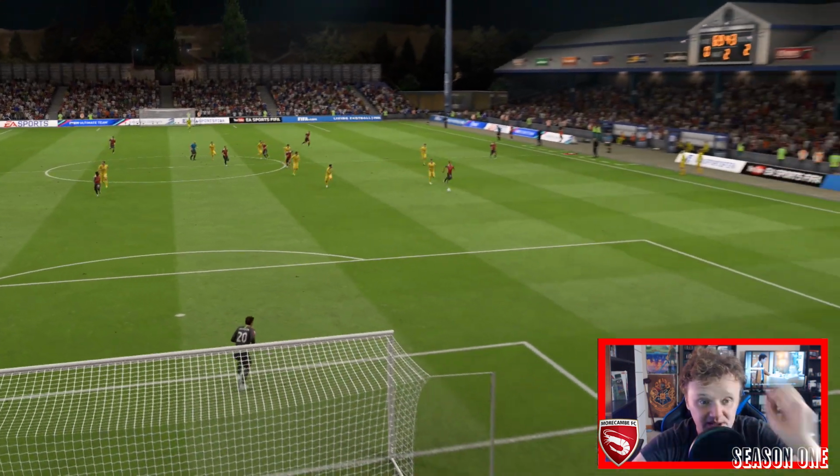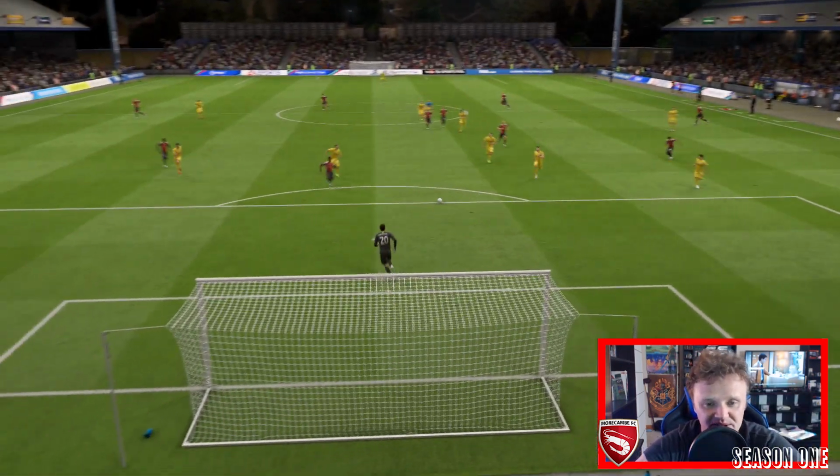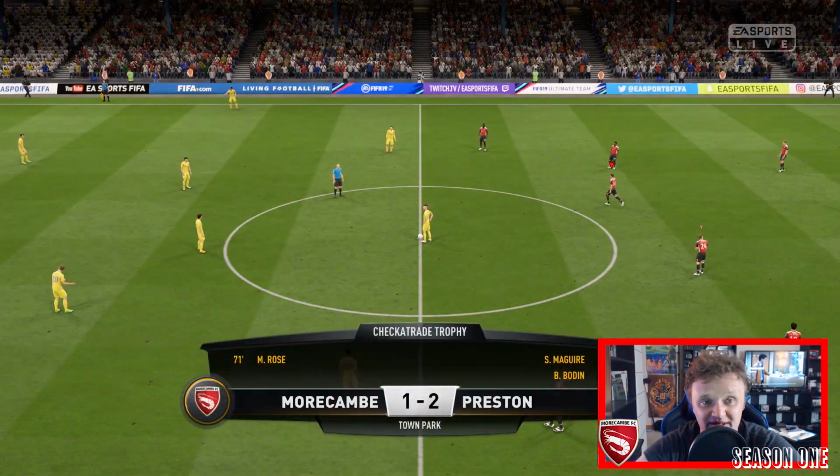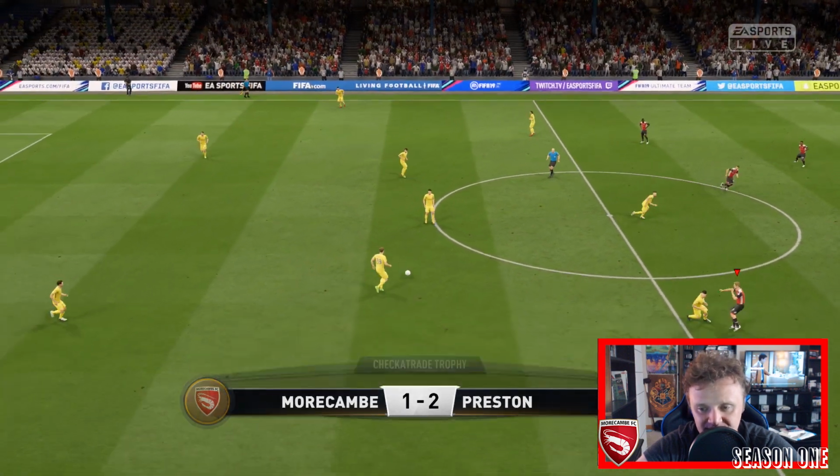And we got a chance to get something out of this game. Fantastic ball from Basir. Laid it into the path of Rose. Keeper did not commit himself, and Rose with a simple tap in from just inside the penalty box.